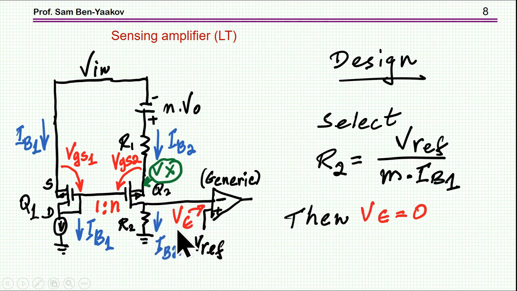Which means now that I'm making this error voltage at the input of the amplifier of the error amplifier to be zero, because the voltage here is equal to V reference. So this is now the balance situation.